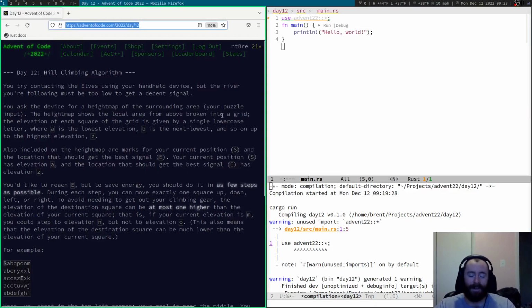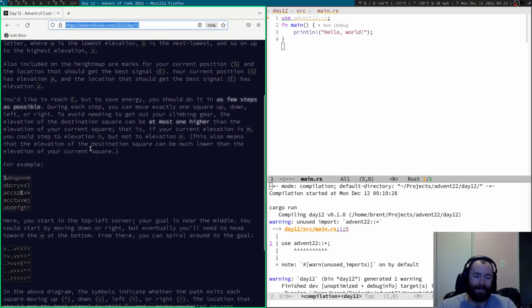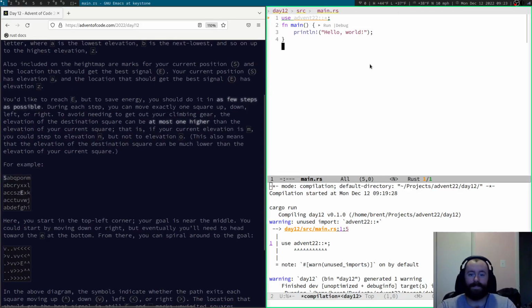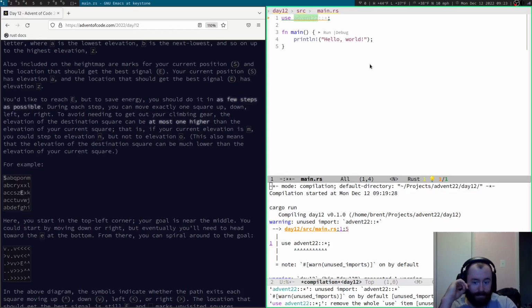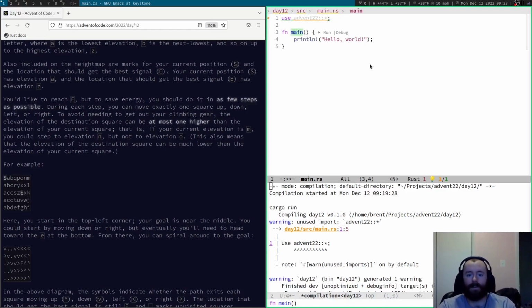Today, again, part one doesn't look so bad. It looks like we're just going to be doing a tree search over a grid like this. So let's give that a try. And we're going to use our tree from day 7. We're going to try to make it a little more generic. I think the tree we wrote that day, I didn't want to move into our Advent 22 library because it seemed kind of specific, but today's going to be more of a generic tree that I think will actually be able to factor out into its own little library. Anyway, let's go ahead and get started.